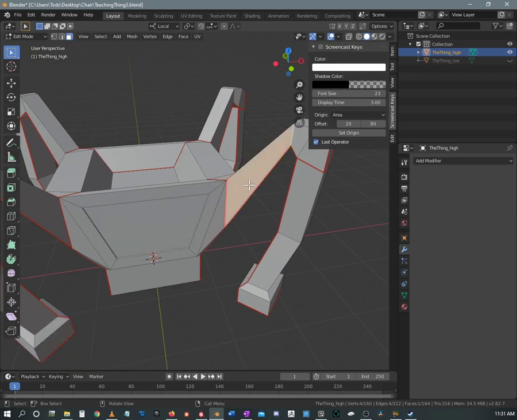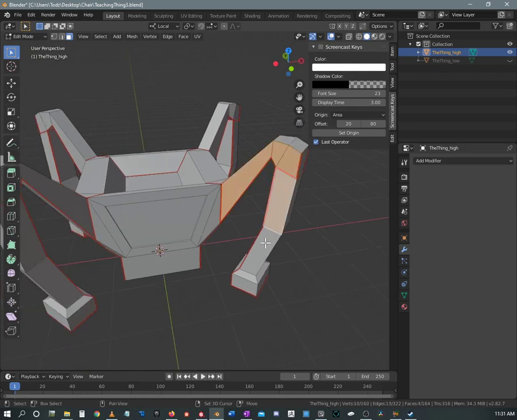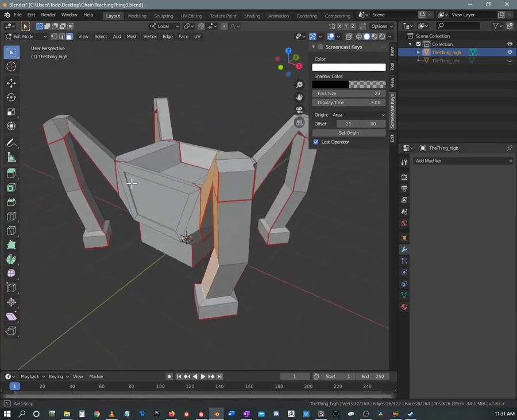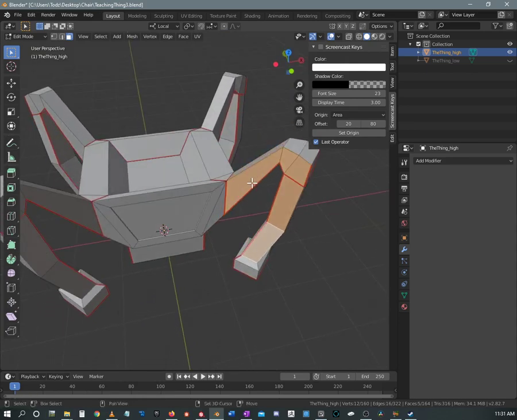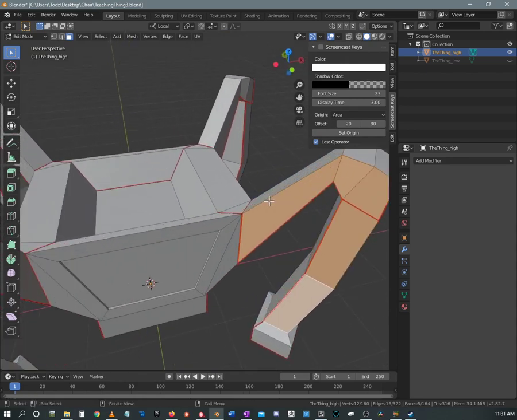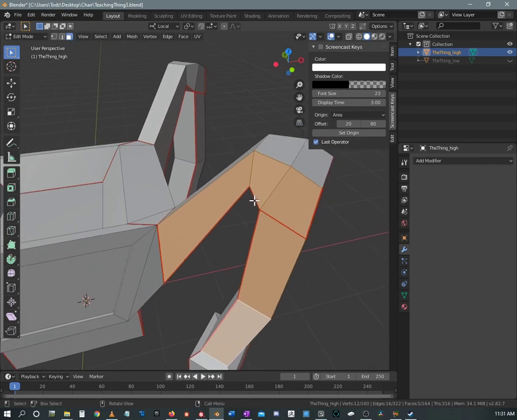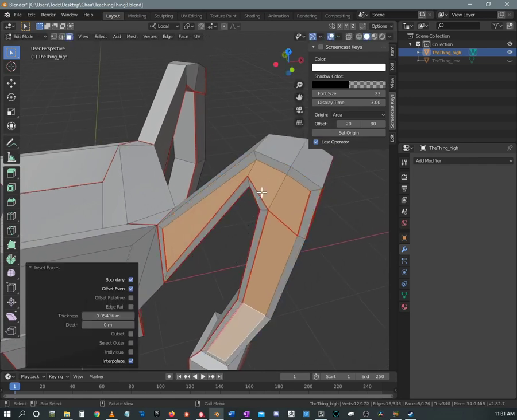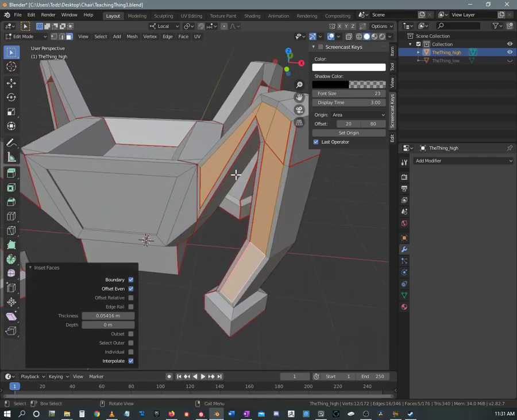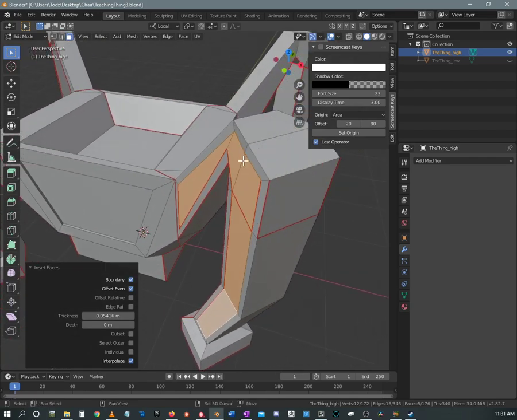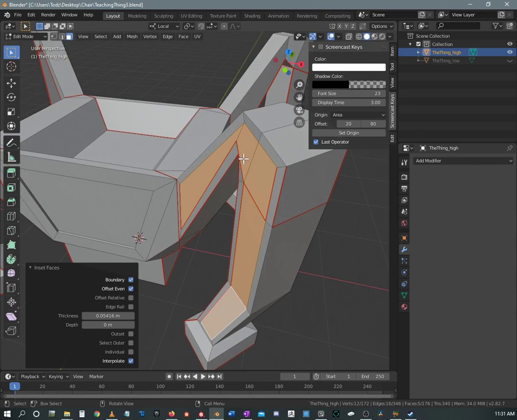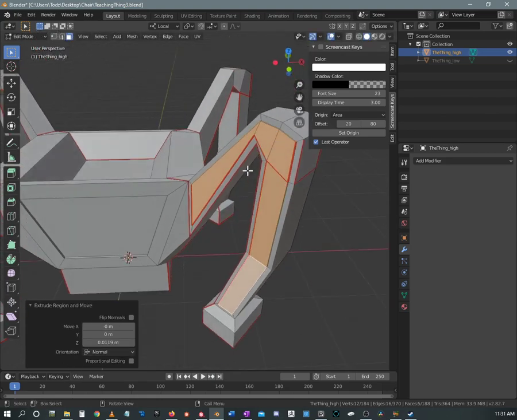So same here, I'm just going to do something real quick. And I'm not bothering to actually do this all the way around the model. Just giving you examples of some real basic level stuff that you can add, just the idea of how you can add this stuff to it. So again, with the I for inset, I'm just doing an extrusion, popping it out, still not very far, something to that effect.